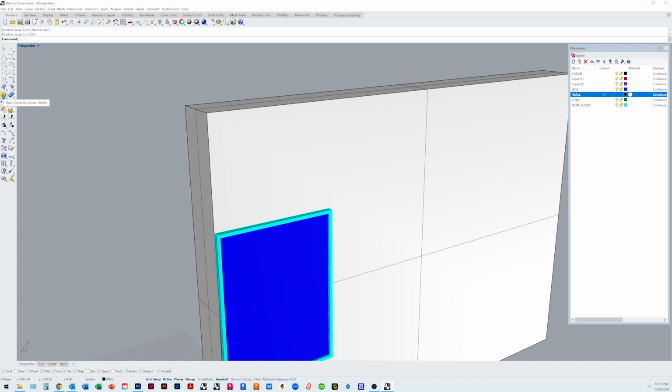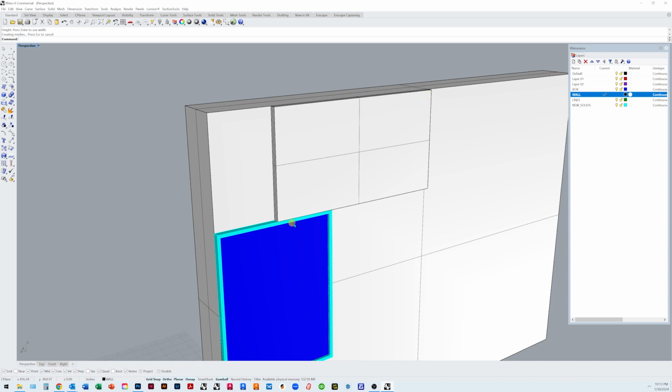What I'm going to do is I'm actually going to make an object to tell me how far to move. Instead of having to measure, I'm going to make an object that tells me how far I need to move it. So I'm just going to make a box. I'm going to click on the midpoint of the wall to the midpoint of the window and click twice here. And that'll make me a box that spans that distance.